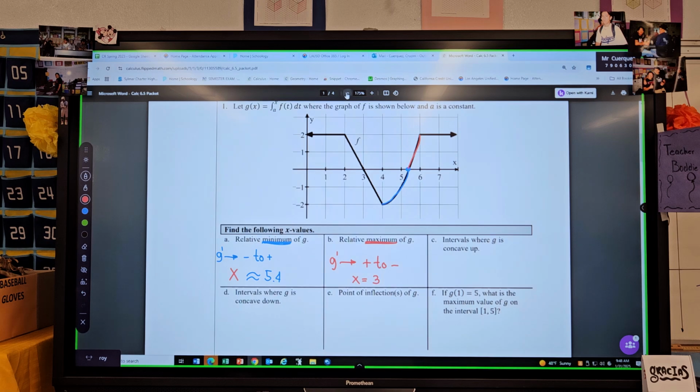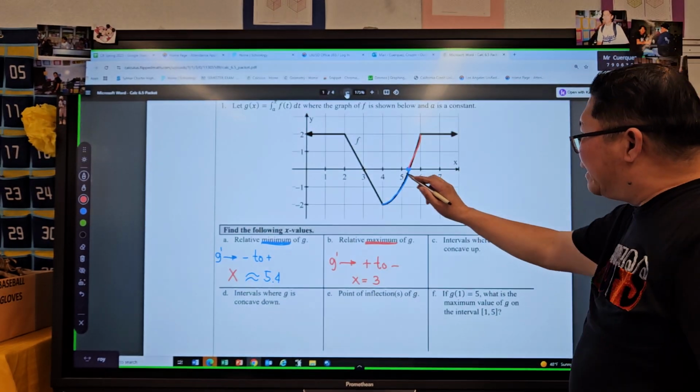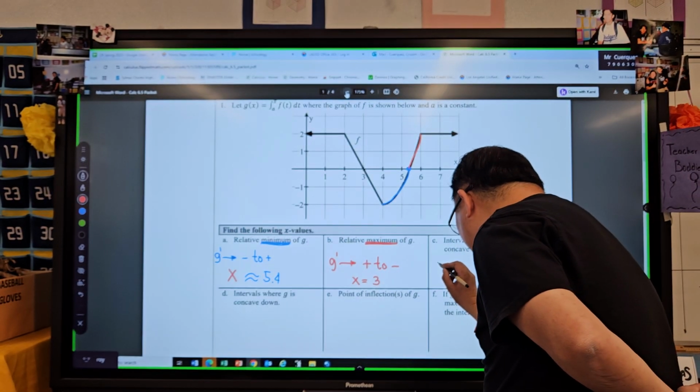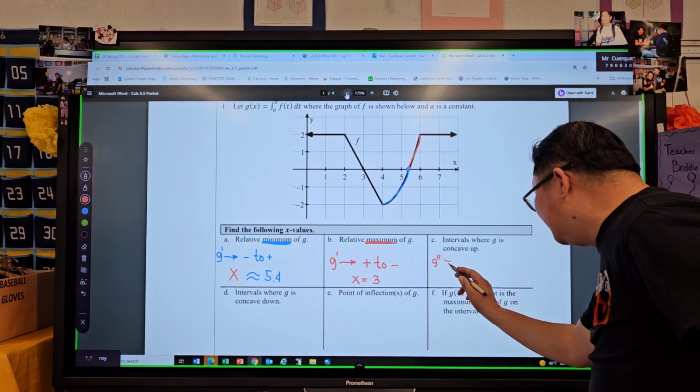G is concave up. So, what do you mean by concave up? G double prime. Can you look at the table? What is concavity up? F double prime is greater than 0, and also f prime greater than 0, right? Is this clear? Crystal. So, which means f double prime, but this is not the f function. It's going to be g. So we have the g double prime must be greater than 0.